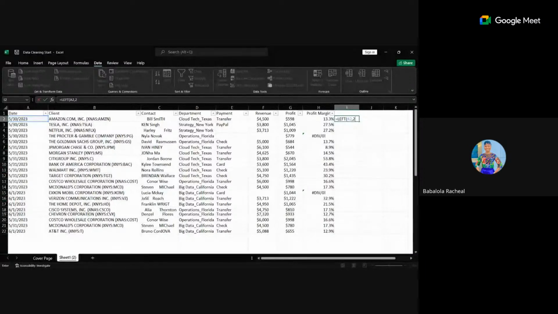Are we doing that? Please let me know if you are doing that. But we are not using left to correct any information here. I just want to explain what left does. I want to explain the work of left, the work of right, the work of mid. So with left, you want to know the position of the character you are extracting. The right wants to know the position of the character you're extracting from the right. Then the mid, you extract it from the middle. So that's just that about that.